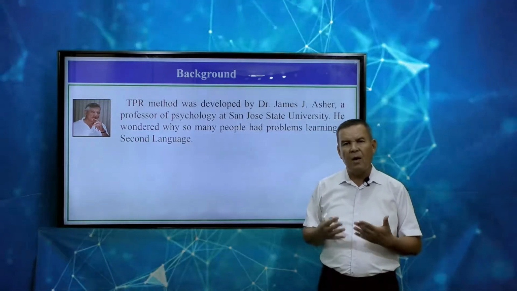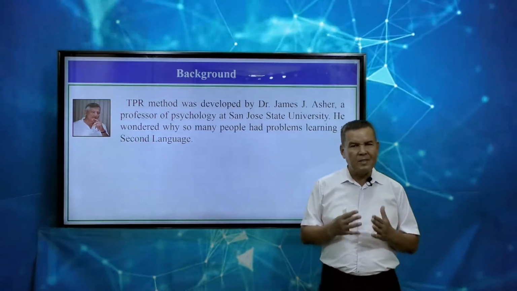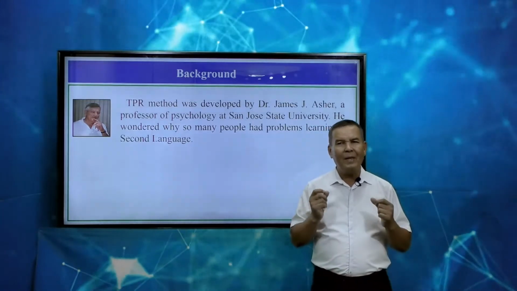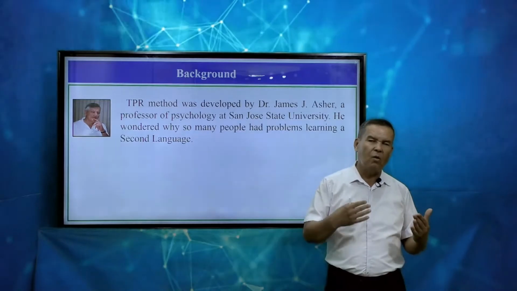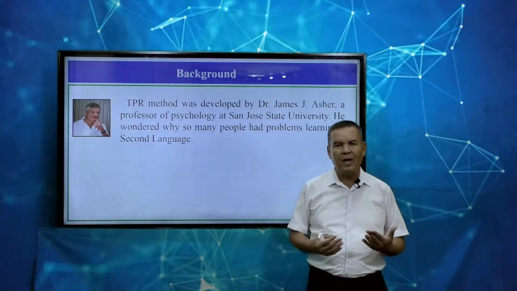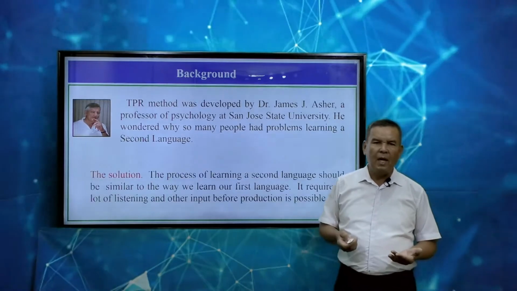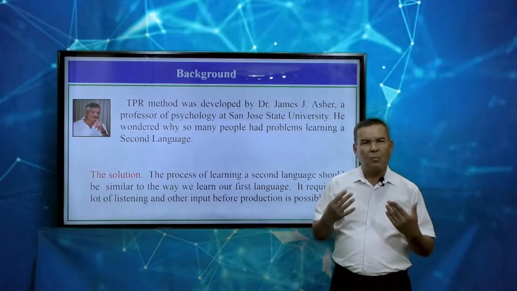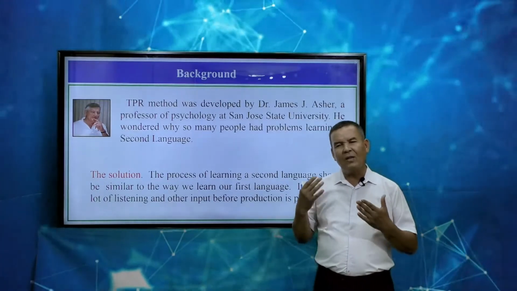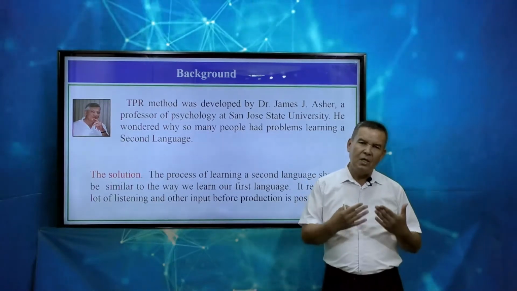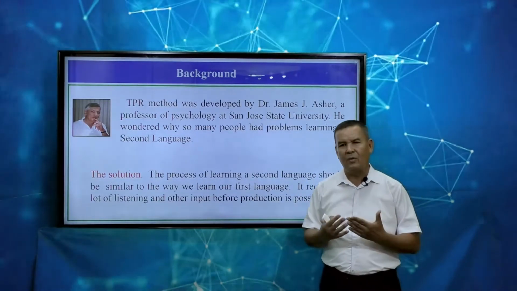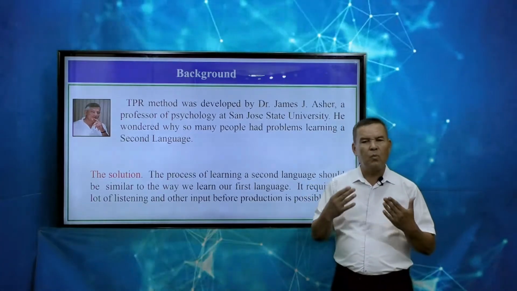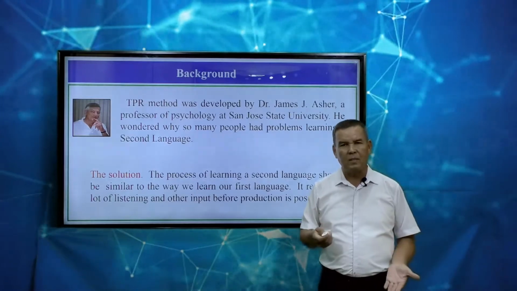The TPR method was developed by Dr. James Asher, a professor of psychology at San Jose State University. He wondered why so many people had problems learning a second or foreign language, and he tried to find the solution to this problem. He found the solution: the process of learning a second language should be similar to the way we learn our first language. It requires a lot of listening and other input before production is possible.